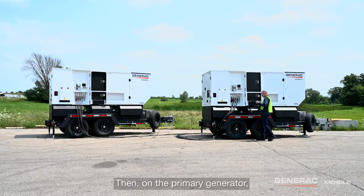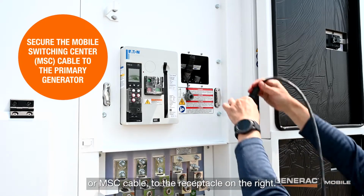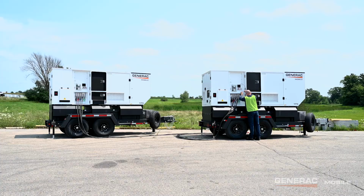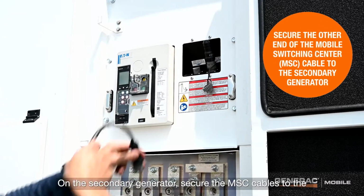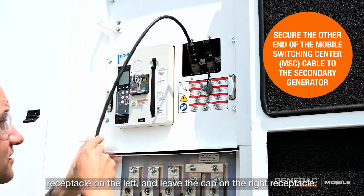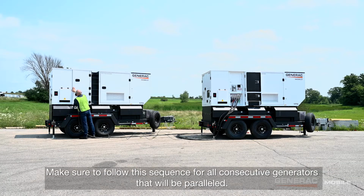Then, on the primary generator, start by securing the mobile switching center, or MSC, cable to the receptacle on the right. Leave the cap on the left receptacle. On the secondary generator, secure the MSC cable to the receptacle on the left, and leave the cap on the right receptacle. Make sure to follow this sequence for all consecutive generators that will be paralleled.